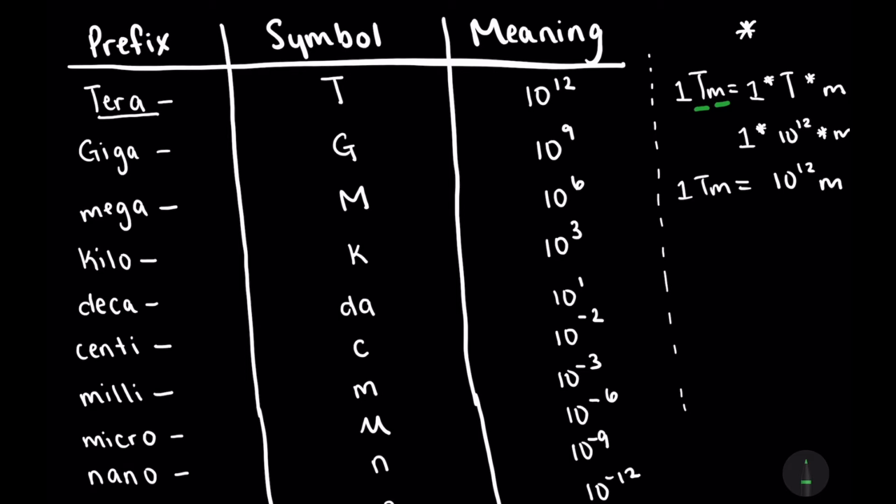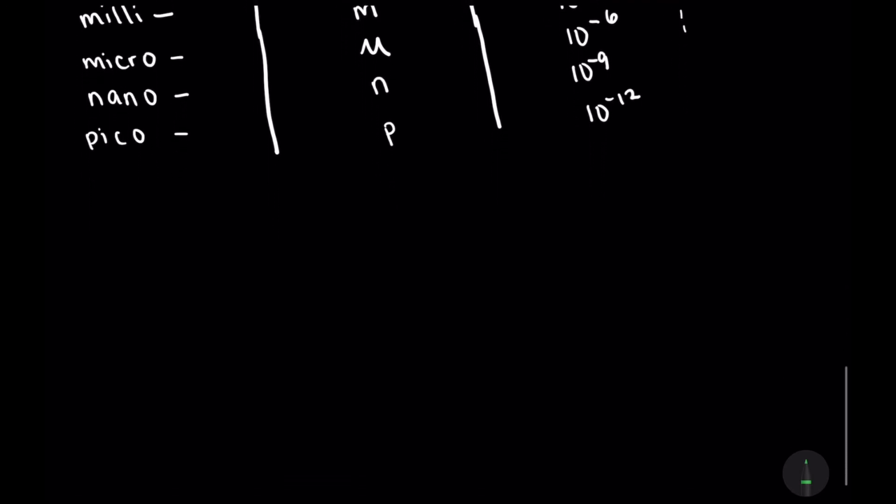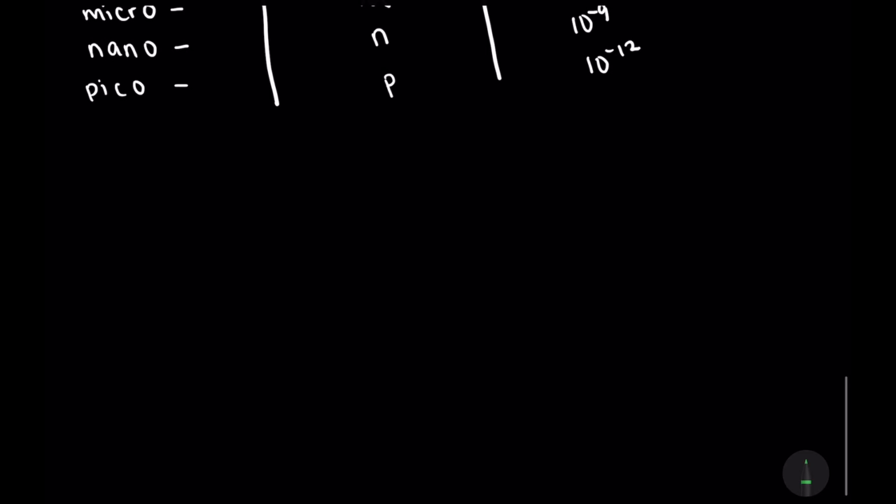Similarly with kilograms, similar with centimeters, sometimes the best way to represent a value isn't always in its SI units, because it might be a very large value, like a terameter, for example, or a very small value, like a picometer. And you just want to be able to write that symbolically, you want to write that numerically without always referring to just the meter or the gram or the second or whatever it is by itself, right? Okay, so again, let's look at an example of these prefixes in action.